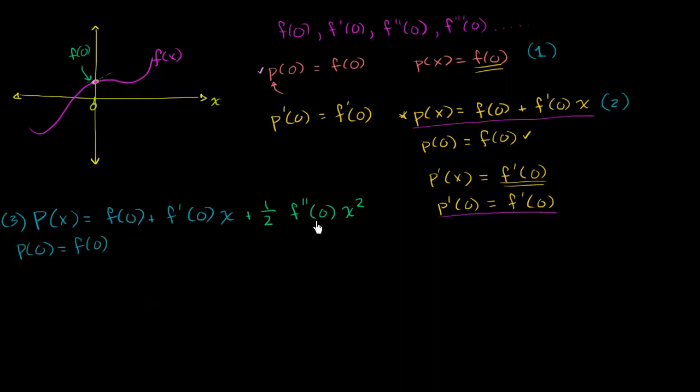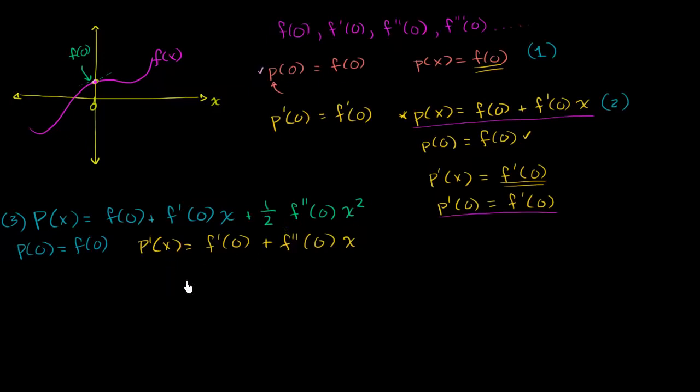If you take the derivative of p of x, so let me take the derivative right here. I'll do it in yellow. So the derivative of my new p of x is going to be equal to, so this term is going to go away. It's a constant term. It's going to be equal to f prime of 0. That's the coefficient on this. Plus, this is the power rule right here. 2 times 1/2 is just 1 plus f prime prime of 0 times x. Take the 2, multiply it times 1/2, and decrement that 2 right there. And I think you now have a sense of why we put the 1/2 there. It's making it so that we don't end up with a 2 coefficient out front.